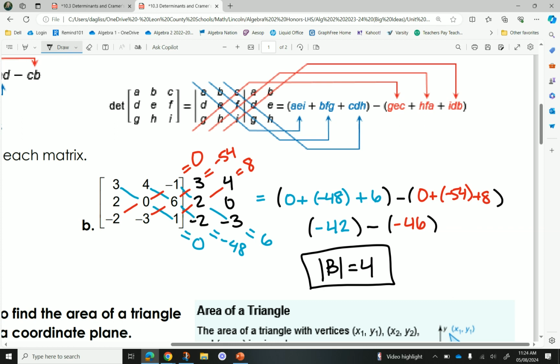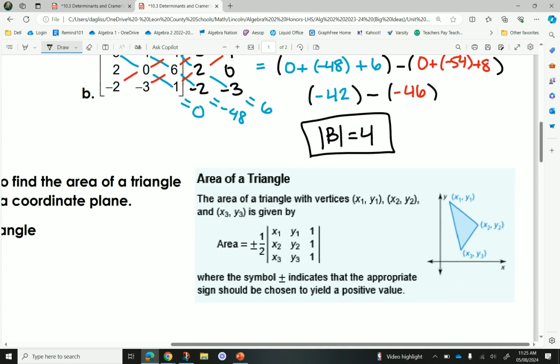So we can also use this to find the area of a triangle. Okay, we're going to use the vertices from a coordinate plane as our x1, x2, x3, y1, y2, y3. Okay, and our third column is going to be a 1. Okay, because with determinants they have to be a 3 by 3, right, or a 2 by 2. So I'm adding in a column of 1 because we're multiplying, and if I'm multiplying by 1, I'm not changing anything. So that's why we add a column of 1 in there. So now it's a square that hasn't altered the data, and we can find the determinant of this.